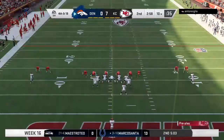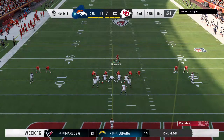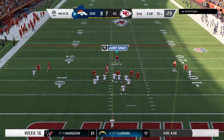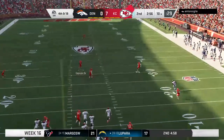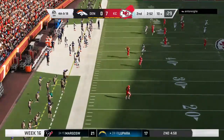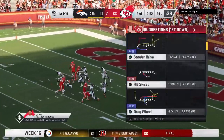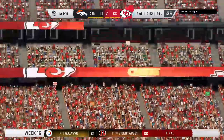And right now, I know a lot of their fans are screaming for the OC to change things up, get away from what he's been calling. Sometimes you just need better execution of the plays that have been called. And he gets this away, angled for the sideline with a lot behind it. Wow. And the punt goes out of bounds, so no chance to bring it back, and they will spot it at the 24-yard line.